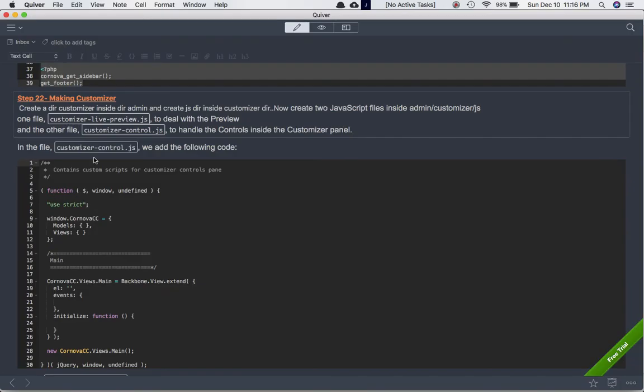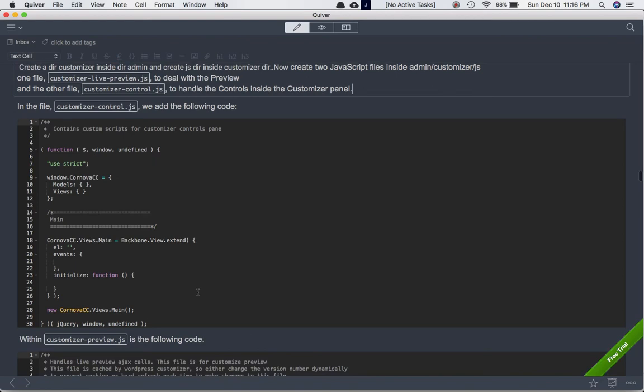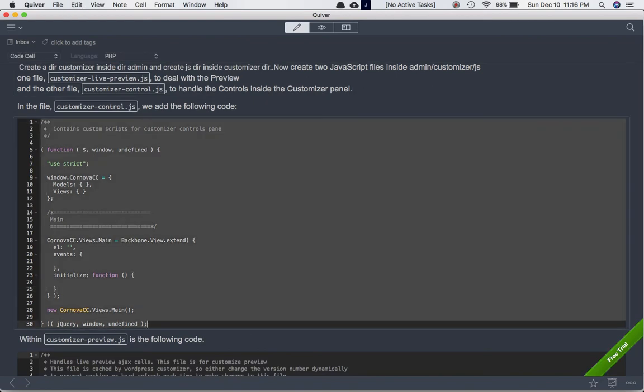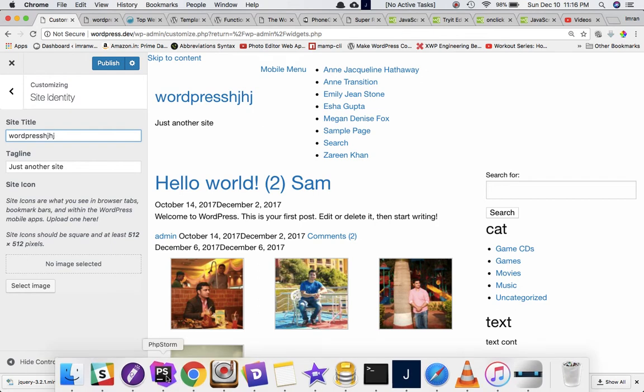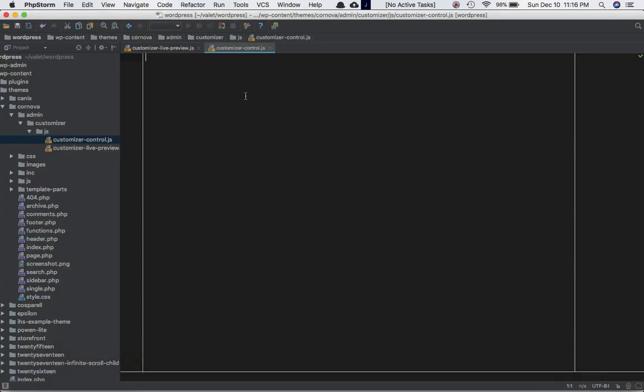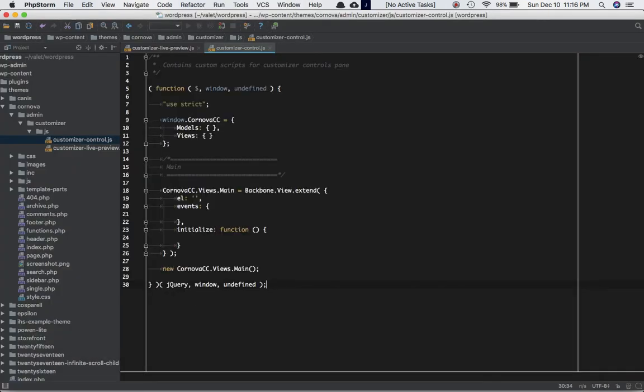Okay, so first thing we're going to do is inside of the control.js file we're going to add this code. It contains the custom script for the customizer controls pane.